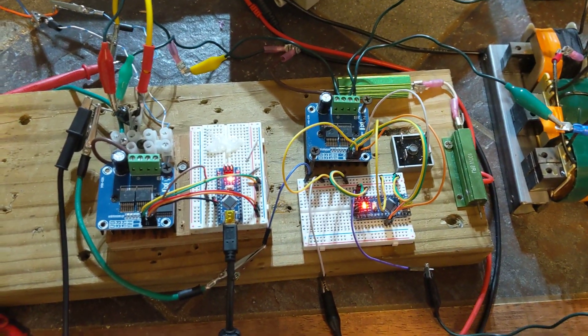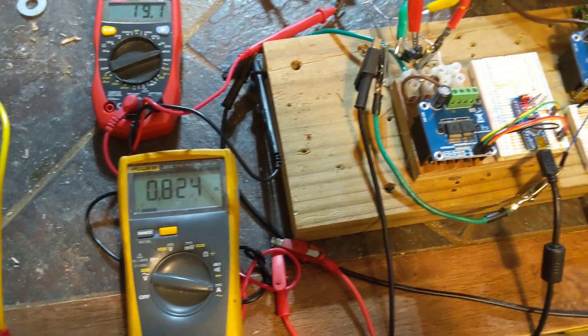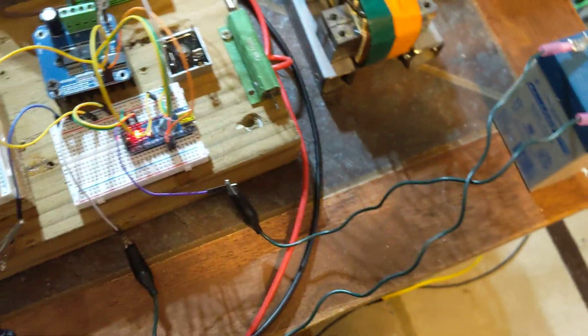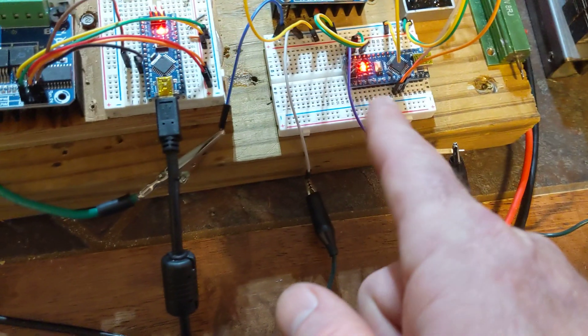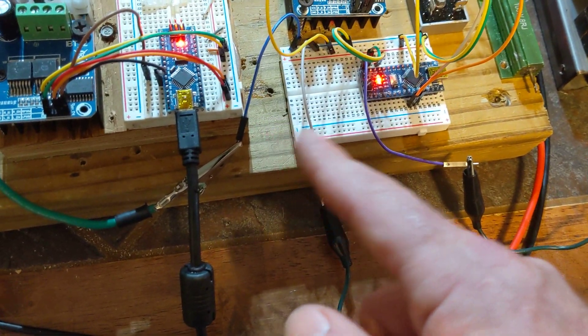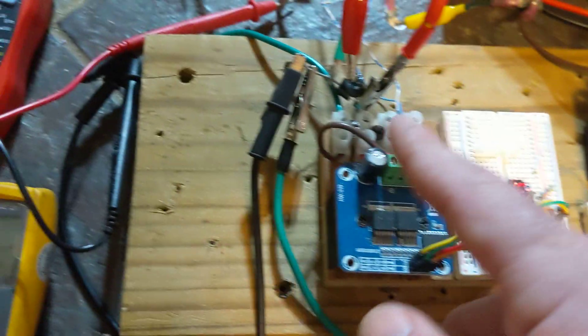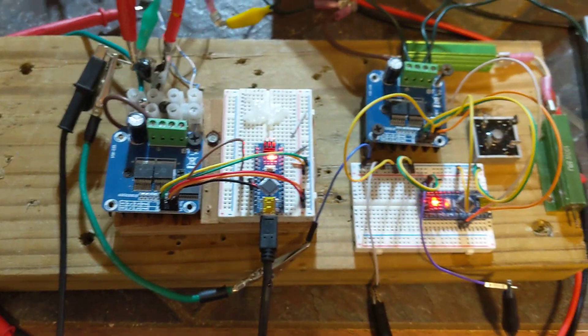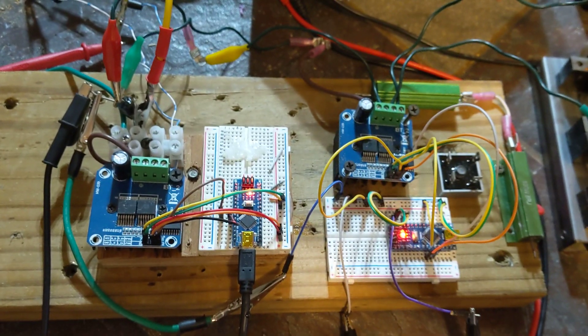Here's my demonstration — I have it all set up where it should be scalable, but it's going to suck to build out this coil rig. This battery is just powering this Arduino, and this Arduino is powered from a computer. My voltage sources on the Arduinos cannot be the same because the ground of this board needs to be tied to the positive of this board. This is a pretty hairy circuit.